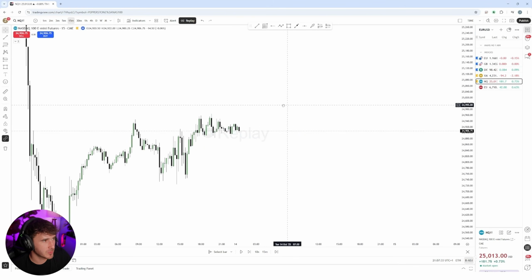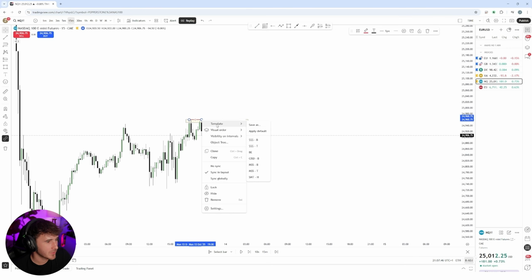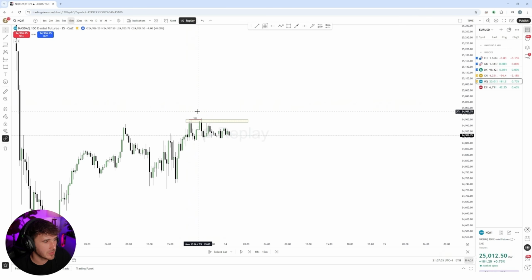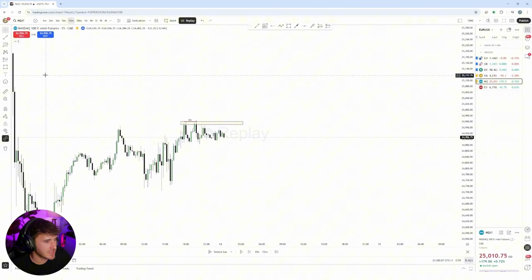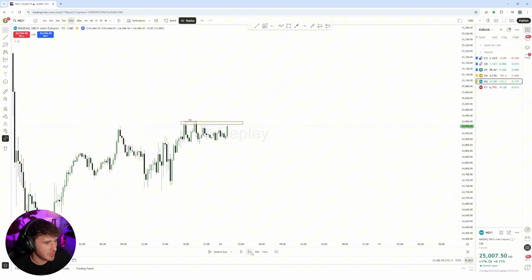So here is, of course, the NQ chart. And I wanted to look at this chart and think, what is the first thing that jumps out to you? Because for me, it's this obvious level here, which is a level of resistance, or for us, better known as equal highs. Based off the logic we've just gone through, this would be a significant liquidity pool. So what can we actually expect to happen here? We can expect price to push up through this liquidity pool and then look to see that sharp reversal back to the downside. Okay, so let's take a look and see what happens.